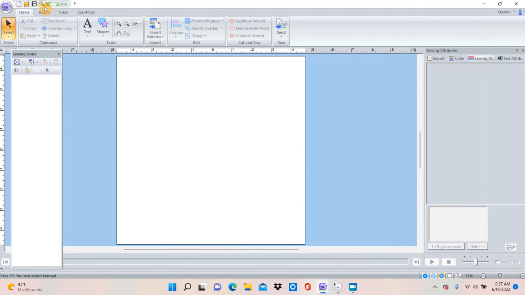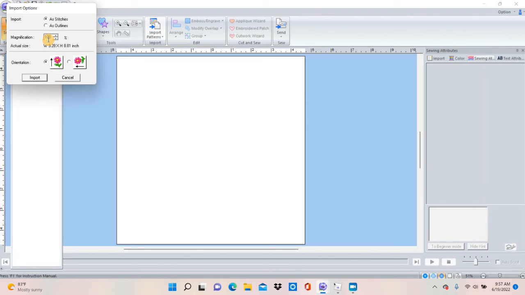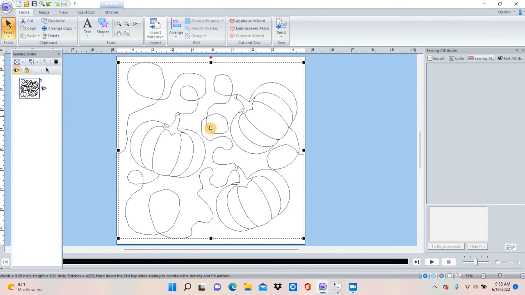And then what I'm going to do, and this is a good idea for you to see anyway, because you should be able to know how to do this, is choose import patterns from Design Center. That same box will appear, and then we're going to say import, and there it is. So now it is an embroidery design, imported as stitches, and we can save it as a PES, and I can go ahead and sew this out on my quilt. So I'm going to send it to my sewing machine and start quilting my quilt, and I'll show you what it looks like.